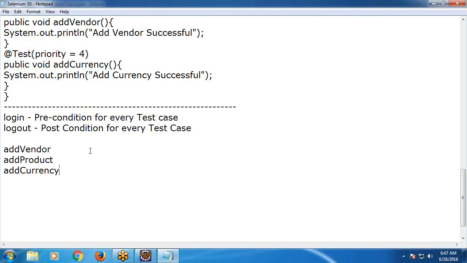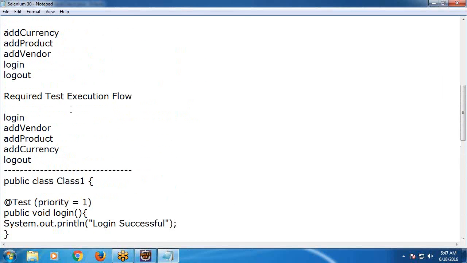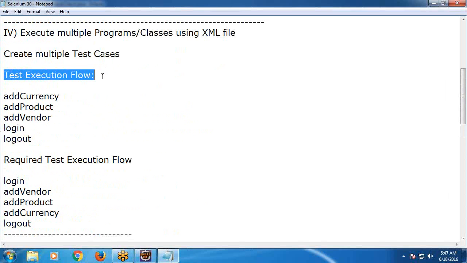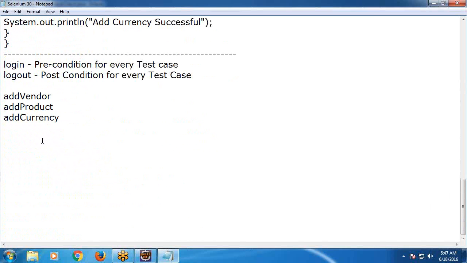We are creating all our end-to-end scenarios. First login. Observe the test execution flow. The test execution flow will be: login, add vendor, logout.